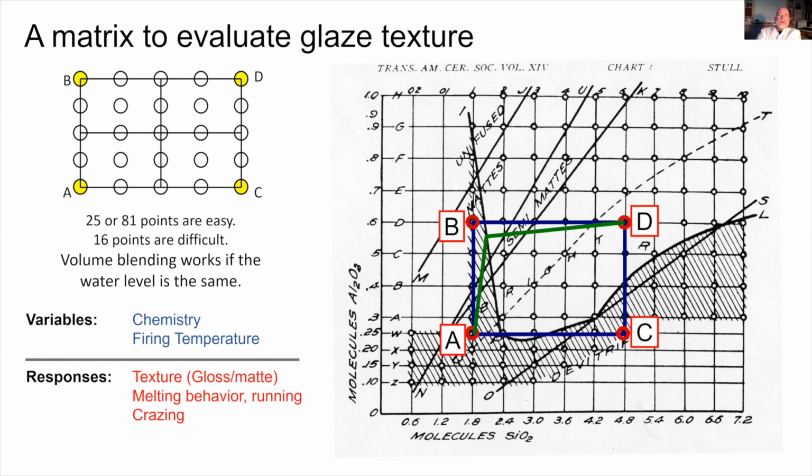I can blend A and C, for example, and I can really easily do 5 points, the middle, and then the middle with the endpoint to give me a quarter. It turns out it's really easy to do 25 points in a square matrix or a rectangle, or 81 points because you do the next half. But it turns out that 16 is really tough. And you can blend these by volume if your water level is the same in your glazes, and that makes it easier. So you might first say that, well, my variables then are going to be chemistry and then firing temperature.